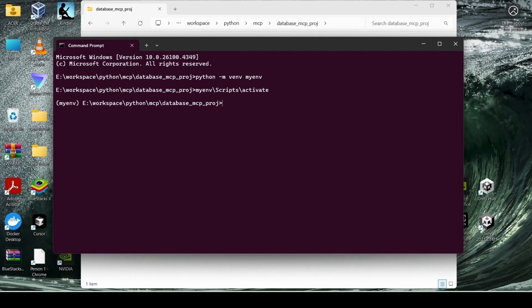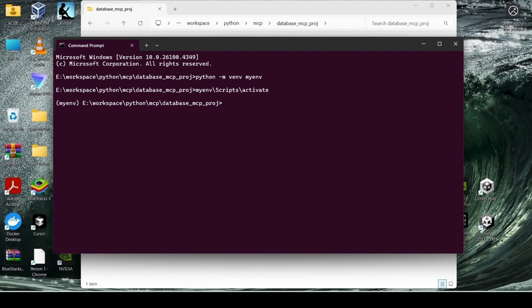And with that, we will enter our virtual environment where all the required libraries to run this project will be installed. How do we know we are inside the virtual environment? Look at the terminal prompt. We should see myenv at the beginning of our command line. That's our visual indicator that we are working inside the virtual environment. If we ever don't see that myenv, it means we are back in the system and we need to reactivate the environment. All the libraries we install now will only exist in this project space, keeping everything organized and conflict-free.